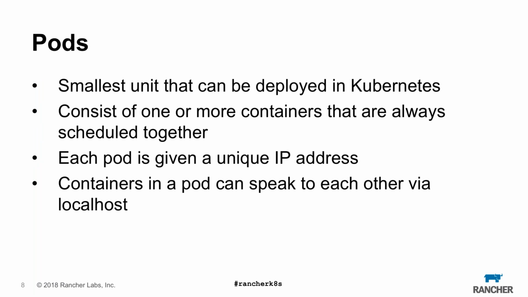We'll start with pods. Pods are the smallest unit that can be deployed in Kubernetes. So imagine that you're sitting there with a container image that you want to deploy. In Docker, you might just use Docker run to launch it. Maybe you expose the ports so that something outside the host can hit it. But what happens when you want to connect it to other containers? Have you ever gone through the hassle of linking stuff together? Have you ever ported an app that expected MySQL to live on localhost? If you've got 2 containers, it's not a big deal. Once you've got 3 or 5 that are running on different hosts, it rapidly becomes a hassle.